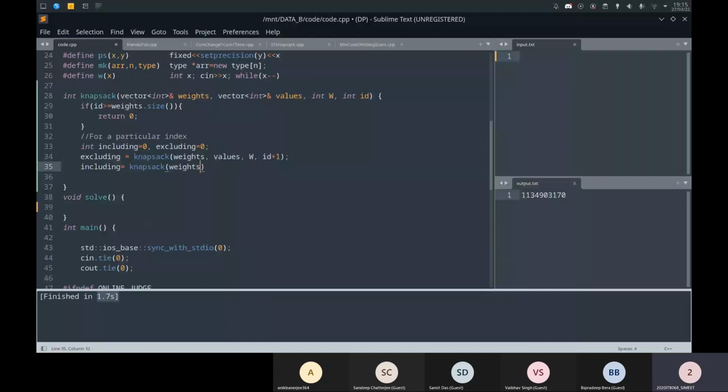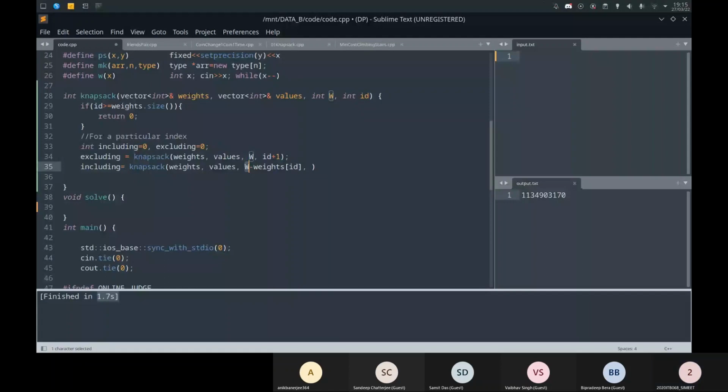I'm passing this to the next level, with index plus one. And if I'm including it, then including equals the value of that object plus this. I'm counting the value of that object.